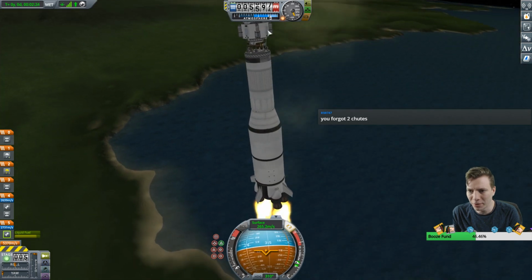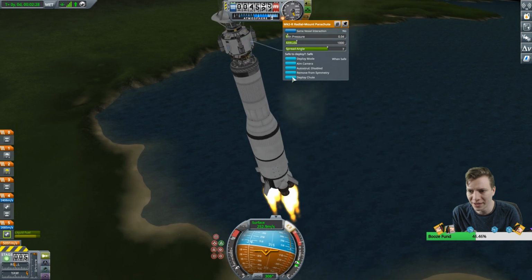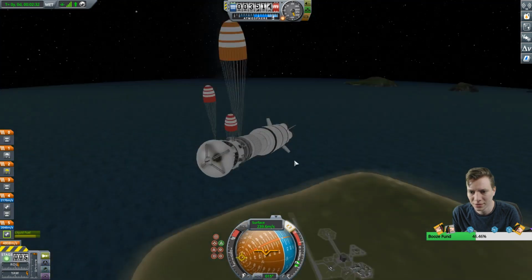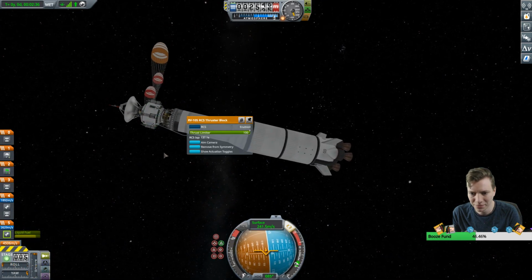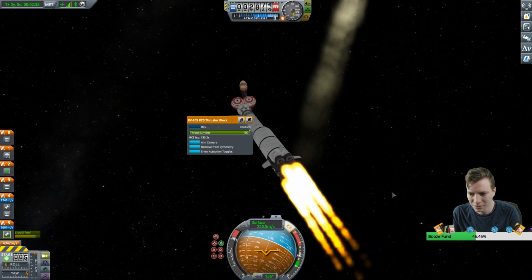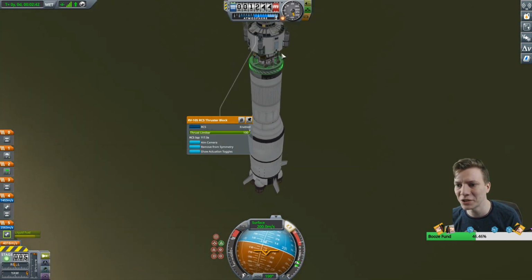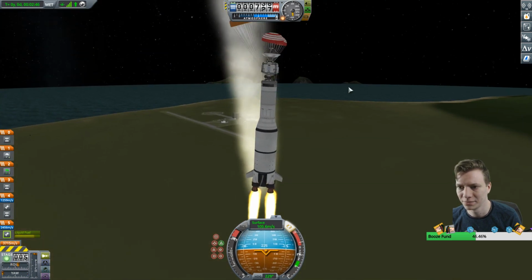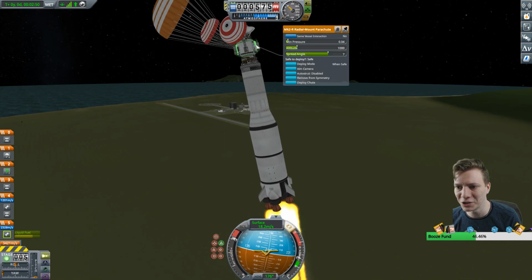Let's go ahead and pop the regular chutes, if I can actually grab them. Oh, shit. I can't grab them. Slow down, damn it. Stop. God damn it, I can't see the chutes. Slow down, you fuck! If it stabilizes, I can see the chutes and grab them.